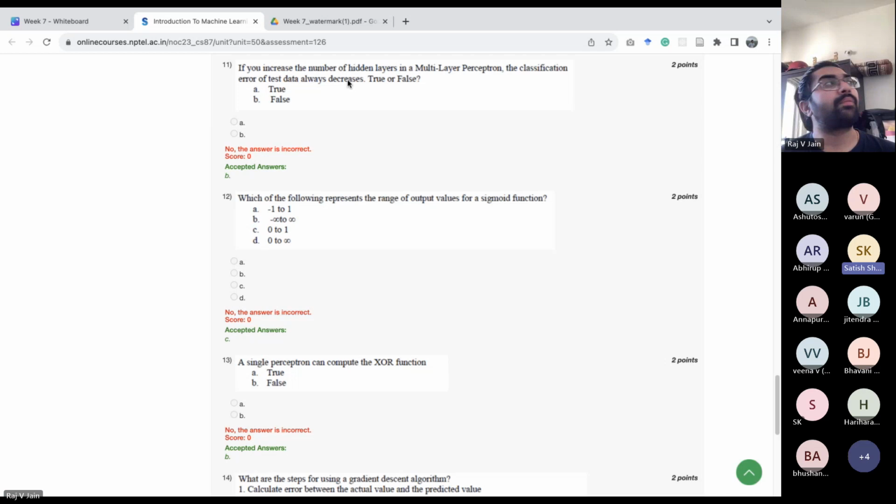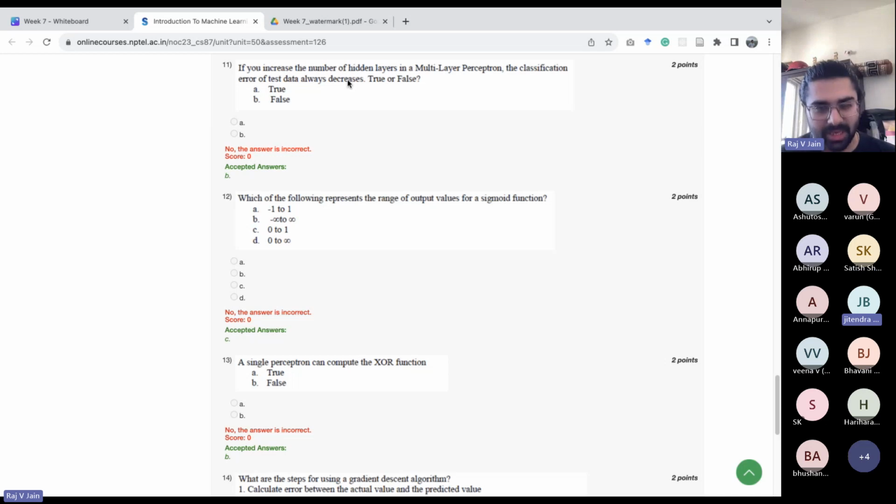If it's not increased, then obviously we'll accept this answer. I'm telling you train. I'm not asking about test data at all. I don't want to confuse anybody. I'm talking about train data now. When you increase the layers or whatever units you increase, it in general tends to decrease. Of course, it may be constant after that, but it will never increase. It's very rare. So training error generally will decrease.